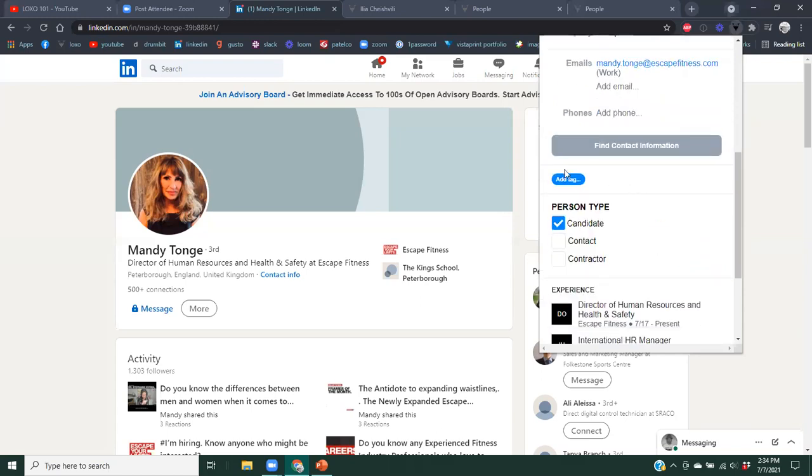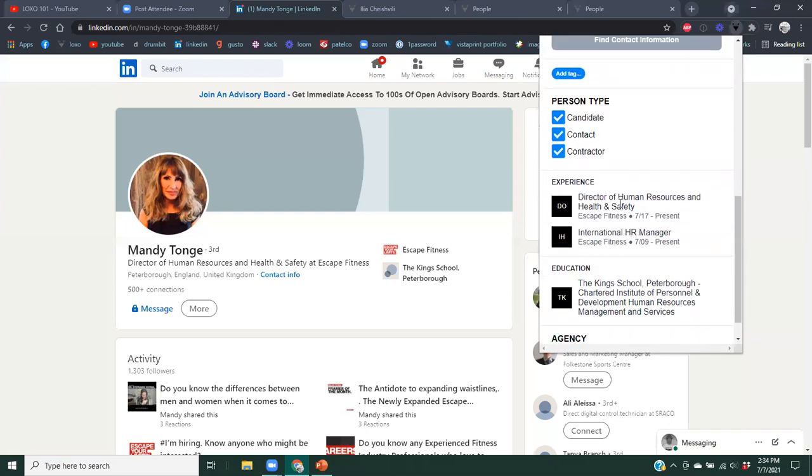Now below that, you also have an add tag button. So you can start adding tags onto her profile back in Loxo right from here. You can also categorize her in your database. What type of human being is she in your database of people? Is she a candidate? Is she a contact? Is she a subcontractor? Is she more than one of these, etc.? So you can categorize, kind of slot her into the appropriate type in your database.